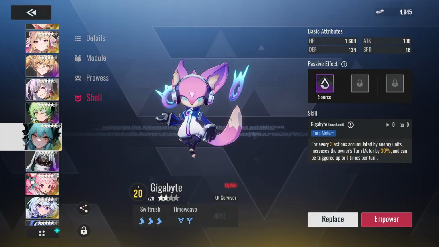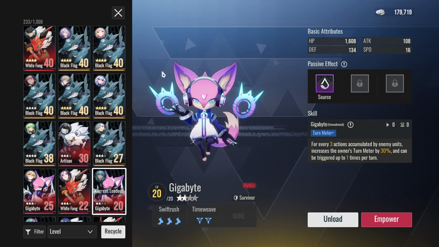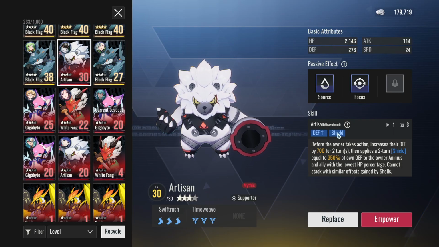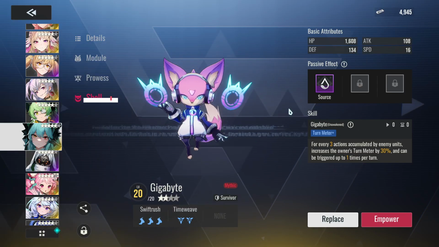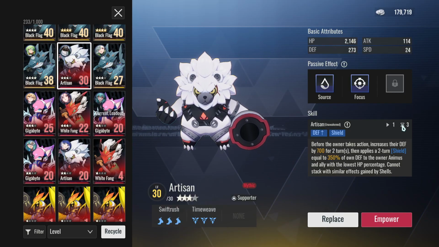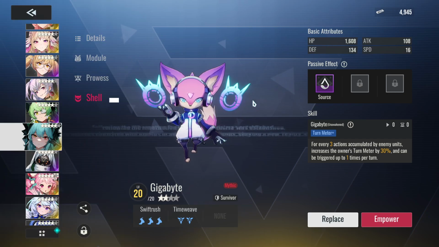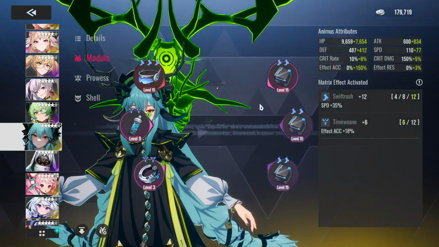In terms of shells, the best ones are going to be Gigabyte and Artisan. Those two are very important, because both provide an extremely big amount of shields and defense up. Gigabyte provides you turn meter. So while you might be like, for example, I don't have the Artisan for the Brumble. I'm not getting lucky at all. Because of that, I'm using the Artisan with the time weave on him, as well as using the time weave with Swift Rush on the Gigabyte here, purely because I didn't get lucky on the Brumble yet.